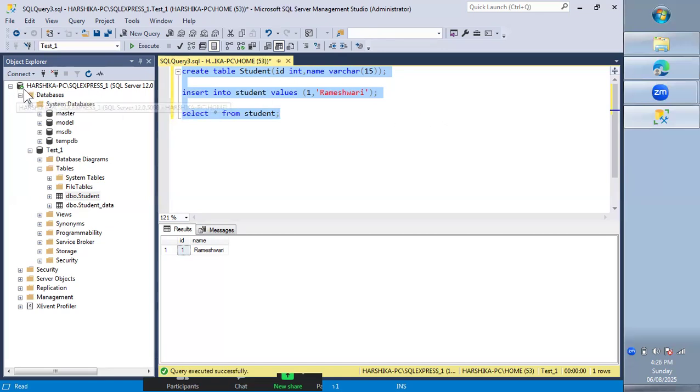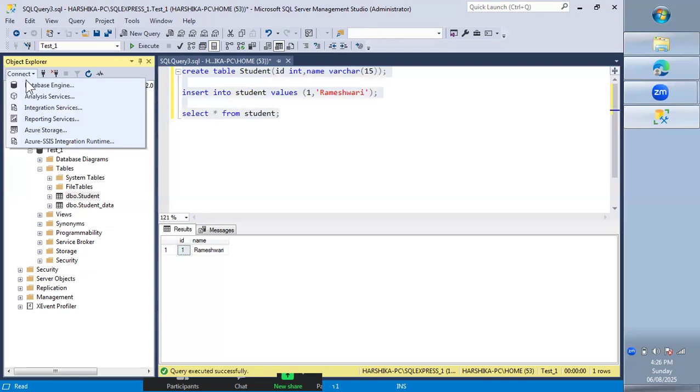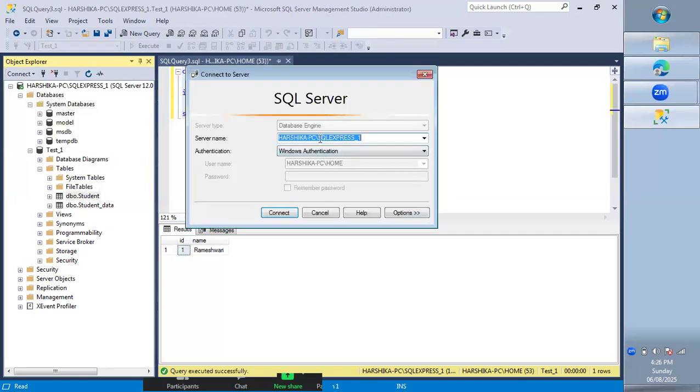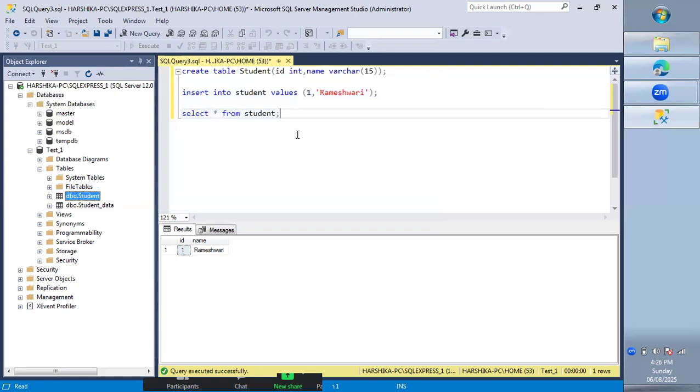So first thing we do is we will be connecting to the database engine, that is to the MS SQL server. So to the server name you will be providing for connecting to the server, and if you require you can give the username password also and click on connect. So soon after connecting you can start writing your SQL commands to affect the database present in MS SQL server.